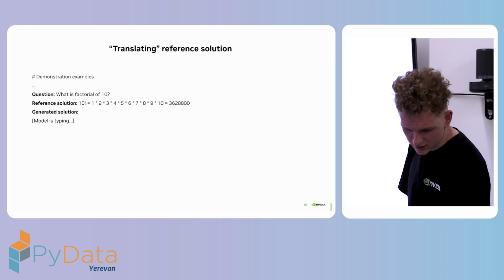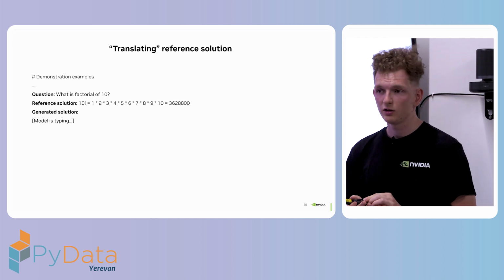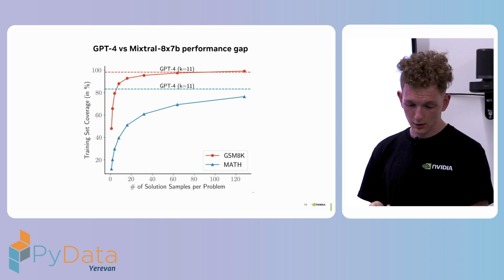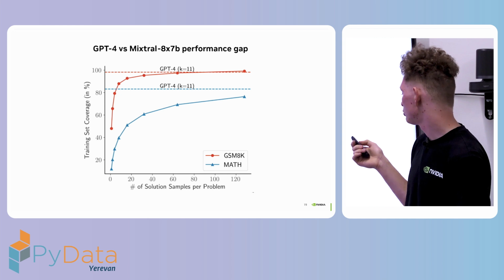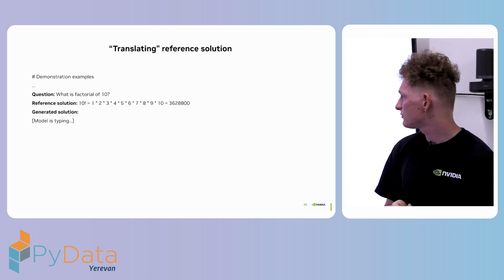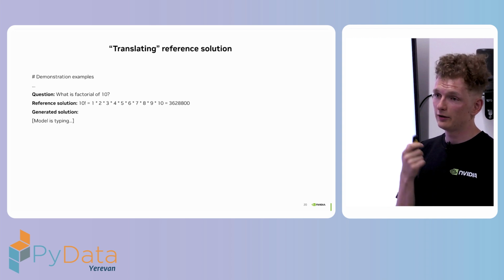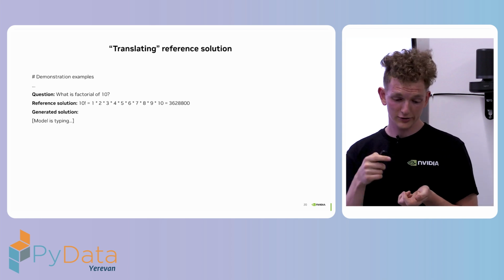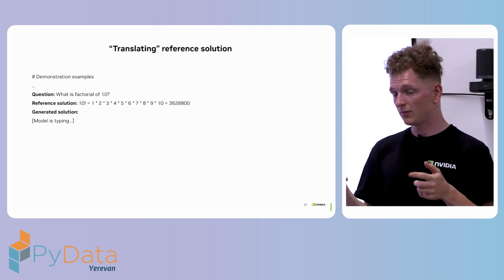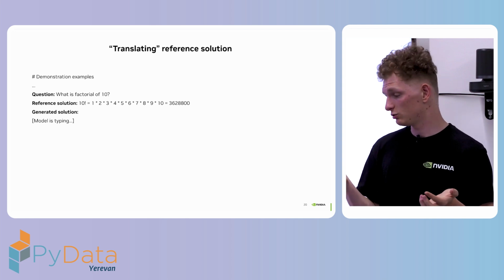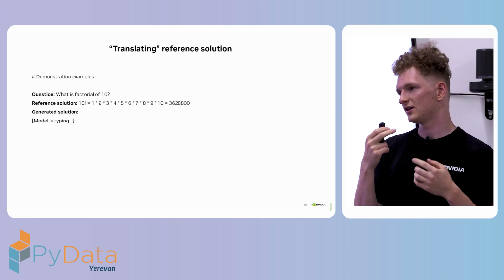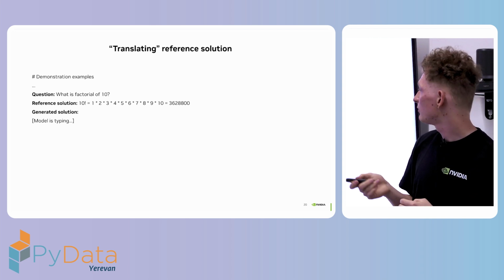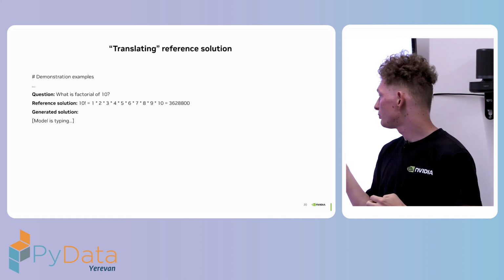So we suggest the following method. We remember the MATH dataset. For GSM, this is not a problem, because for GSM we have basically 100% coverage. But for MATH, this is crucial. So we suggest the following simple method. We remember that the MATH dataset contained ground truth reference solutions to the problems. They are not that good to fine-tune on, but they can be leveraged as a hint to the model at the synthesizing, labeling stage. So what we do here is provide not only the question and few short demonstrations, but also a reference solution.